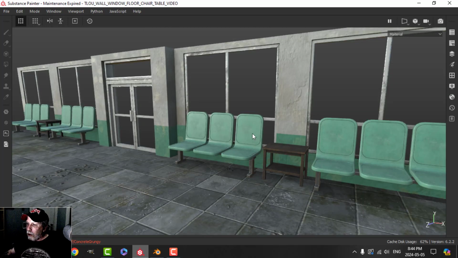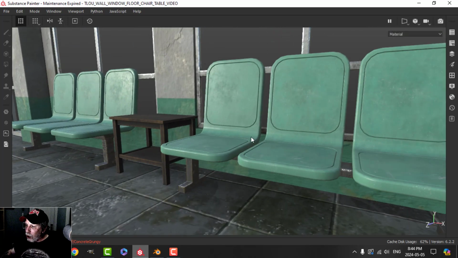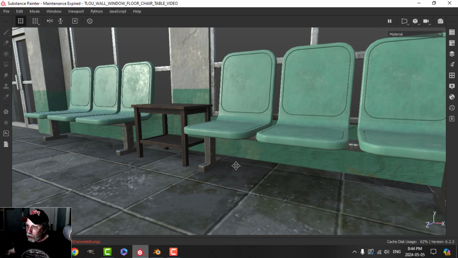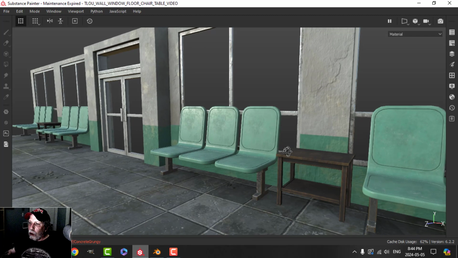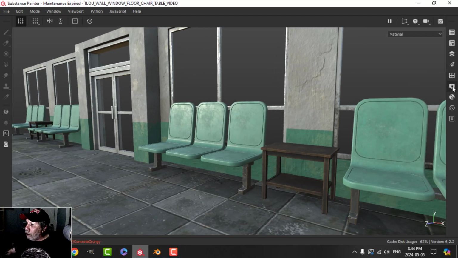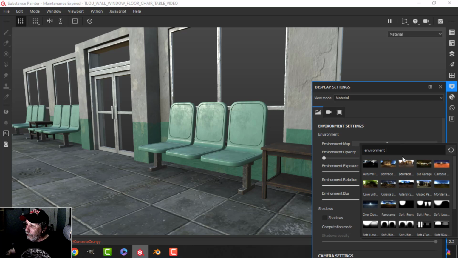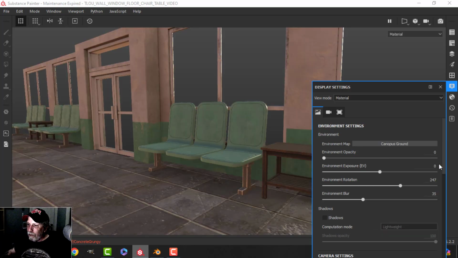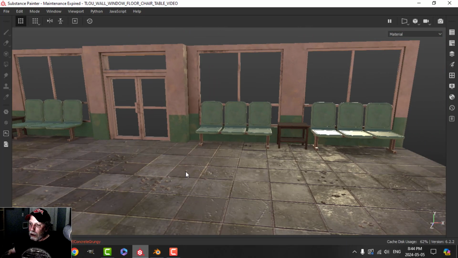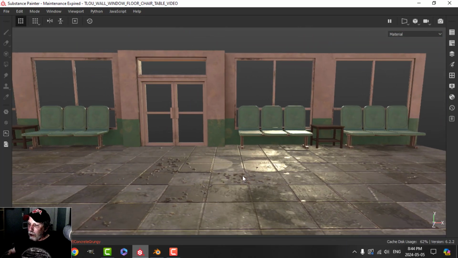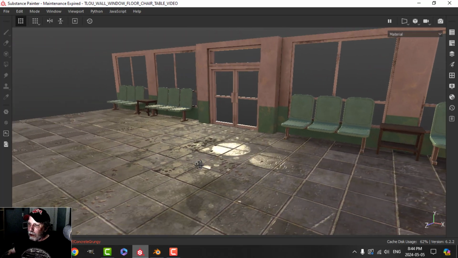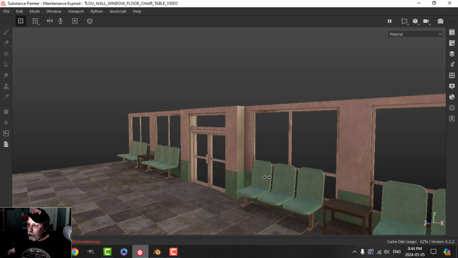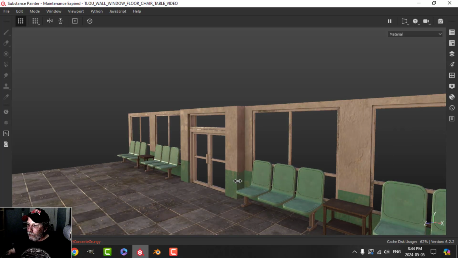Okay, so like I say, you know, I had done the chairs before. There's nothing special about those and the tables, but this is what we have now. I'll show you with the windows in a moment, but I want to switch to some different lighting. I want to switch to this one, and the reason I switched to that one is because I want to show you from here. You can really see the spots when I move the light. All right, and that's just the way it is on the floor.